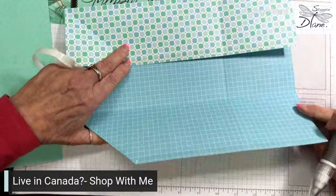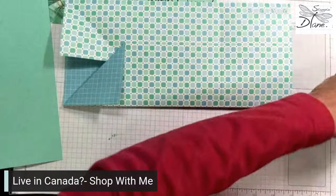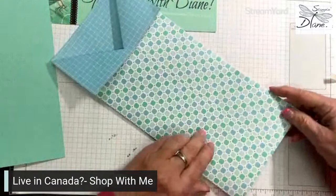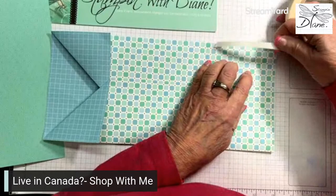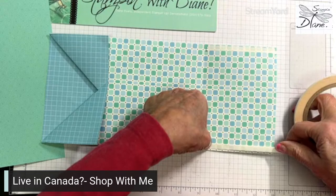So this is going to glue down to that side. The only thing we want to do is make sure it's even right along there. And then we're just going to do that like that. Like I say, this is just going to come down and that's like a collar fold. And then I want to put some tear tape from this 3 3/4 inch down there. Now, I'm going to leave this fairly loose. I could tape this all down here, but my whole thought process is I want to have an extra pocket in here. So this is going to allow me to have an extra pocket.